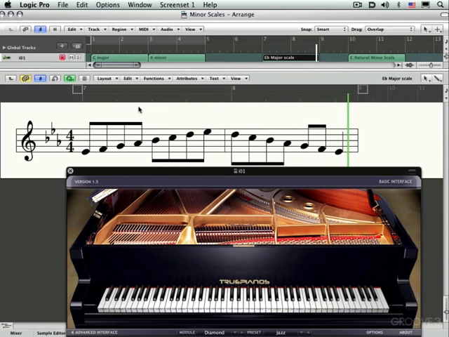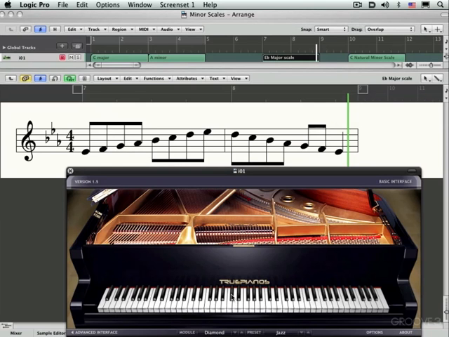Now, what's the relative minor? Well, we're in the key of E flat, so if I count to the sixth degree, I'm going to get to C. Or if I go down 3 half tones, 1, 2, 3, that brings us to the sixth degree, an octave lower. All you need to do is count 3 half tones down and know that the relative minor of E flat is C. So C minor will occupy the same key signature of 3 flats.